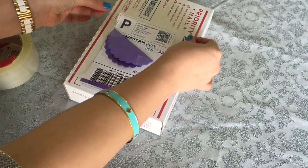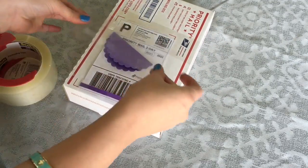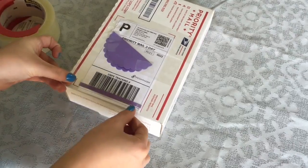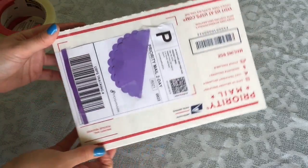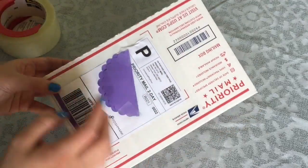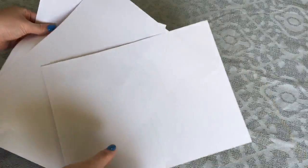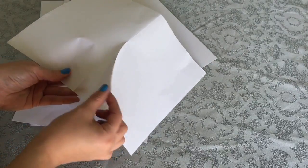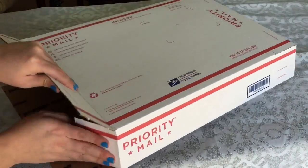I use three pieces of tape — top, middle, and bottom — to make sure your label is nice and secure so it doesn't get lost in the mail. Don't go too crazy with the tape; save your supplies. Make sure you don't put tape over the barcode — keep that part open so it's easier for your mail carrier to scan. You can see the letter P for priority mail, and you want to make sure it matches your box. A quick tip: you can use sticker labels from Amazon, put them right in your printer, and print your label directly — that way you don't have to use any tape.